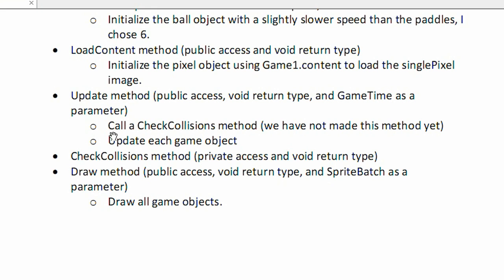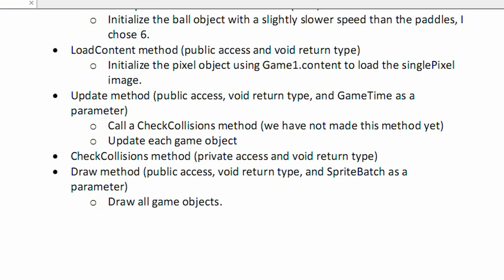Call a CheckCollisions method. We have not yet created this method. Then we want to update each game object. Private access, void return type. We will not implement that until later. Draw method, public access, void return type and SpriteBatch as a parameter. We want to draw all game objects.